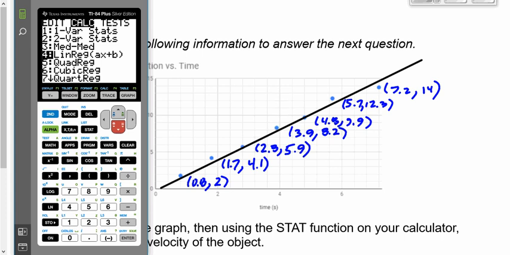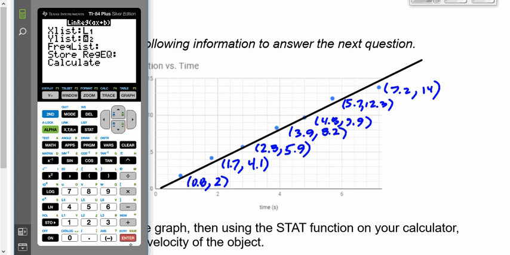Now I'm going to hit enter on my calculator. Some of you, depending upon your version of the calculator, will need to hit enter twice. Some of you are going to need to hit enter 4 times. Doesn't matter. Just keep hitting enter until you get an answer, okay? Can't go wrong with it. I'm going to hit enter, enter, enter, enter, enter. I guess it was like 5 or 6 times, whatever. Look at this. y is equal to ax plus b. a is 1.92. That's the slope of my graph. And the y-intercept of my graph is 0.67.